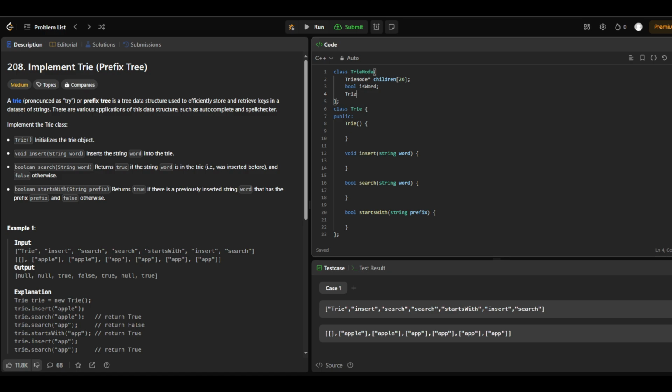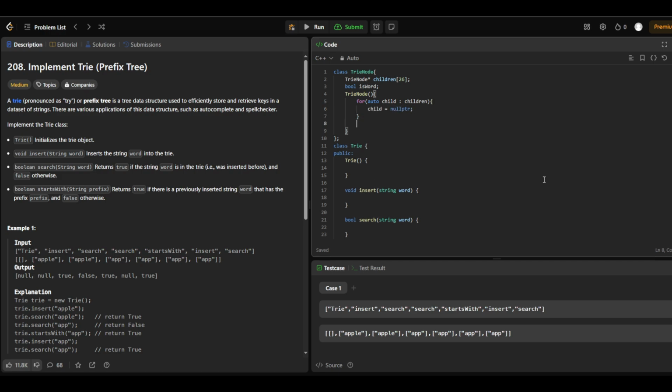And then for the constructor, I'm going to create it. Okay, so we just have a top level trie node that has 26 children, right? But we also need to make sure that we initialize them with null pointers. That way, if we are traversing and we encounter at any level a null pointer, that means there isn't any word connected to it. So I'm just going to iterate over each child in children, and make that child null, right?